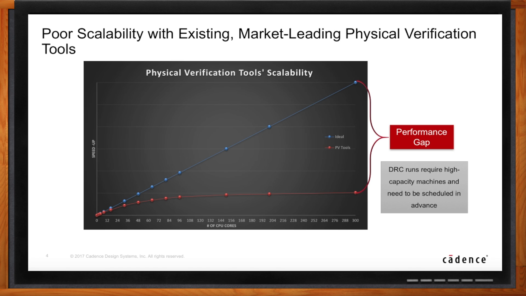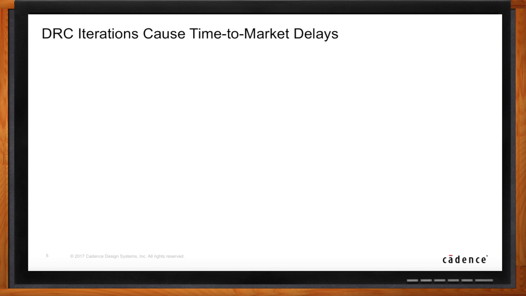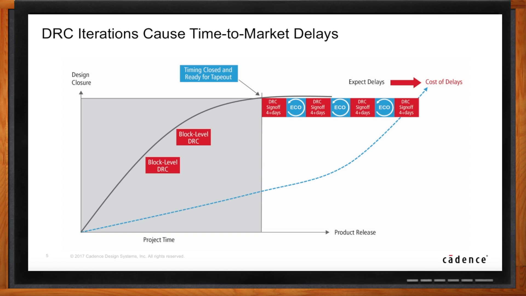The real impact is at two levels. First, when you're in a design cycle running at the block level — if your blocks are significant, in the latest technology nodes a block can be 5 million instances, which can take a long time and impact implementation. But the really big impact is at tape-out sign-off level. With four days per DRC sign-off iteration and three or four increments, that gives you 12 to 16 days — and that can seriously impact your time to market.